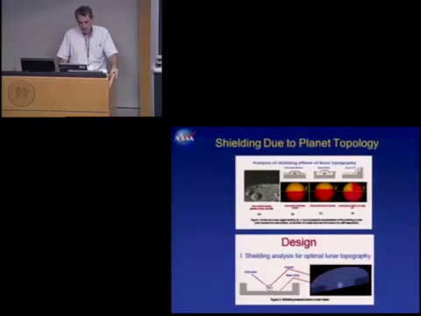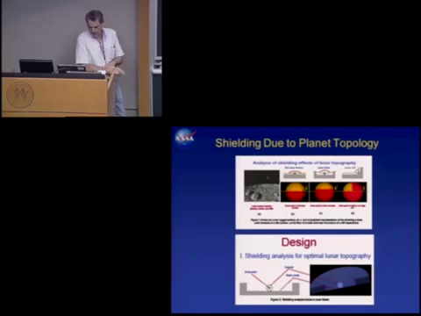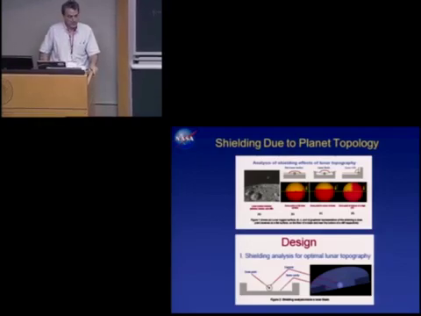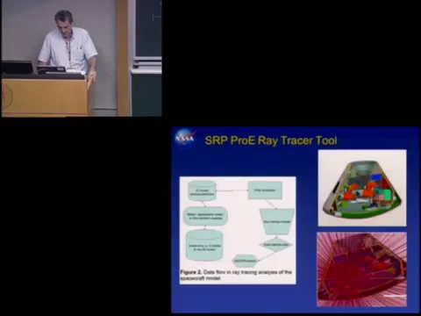Okay, so shielding due to the planet topology. We did this for the moon, where we looked at different craters and how much protection based on the depth of the crater. And you certainly can get something on the order of 10 to 20% protection by picking the right crater to park a habitat in. And I'm sure there's going to be certain things on Mars' surface. And then the best would be, could you park up against a mountainside, and you might be able to get up to something close to 1 pi shielding, in addition to the 2 pi that the planet presents.